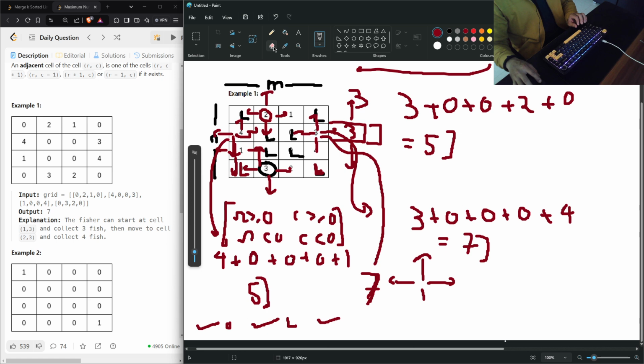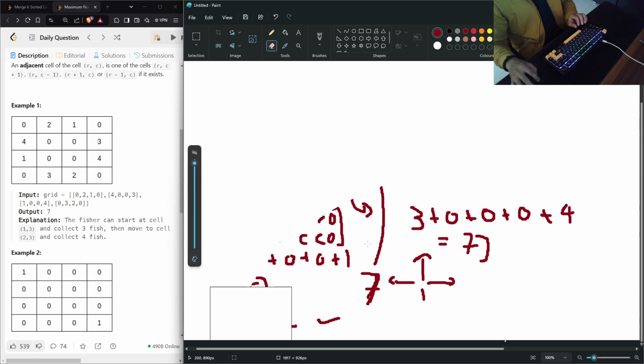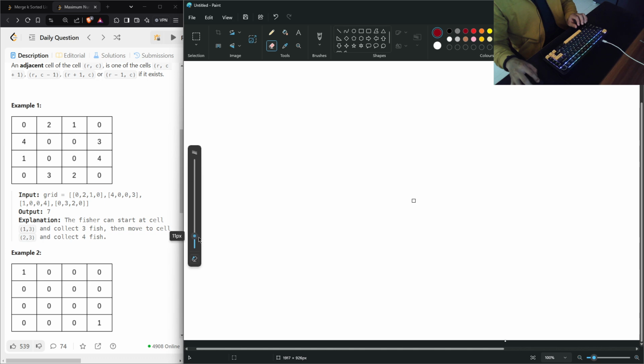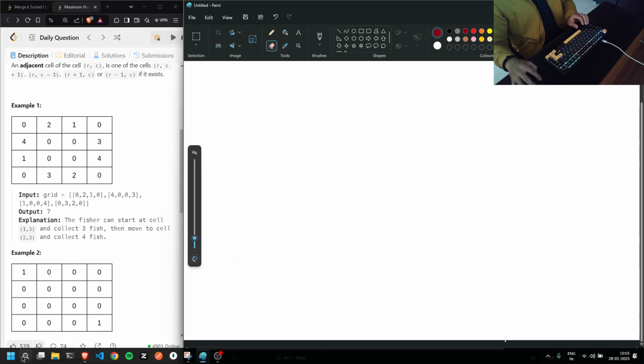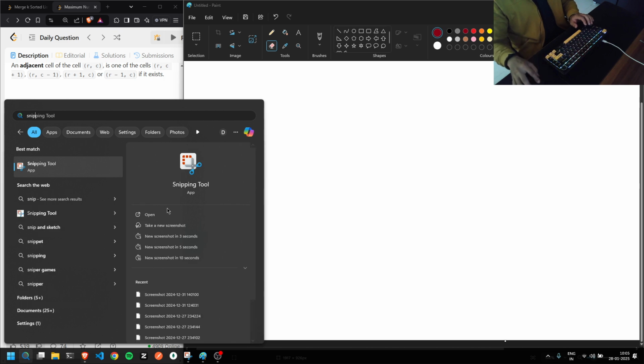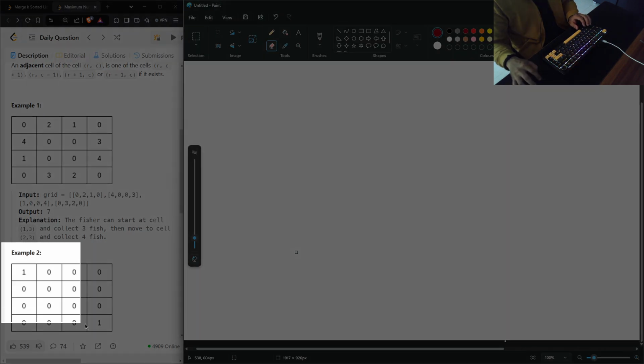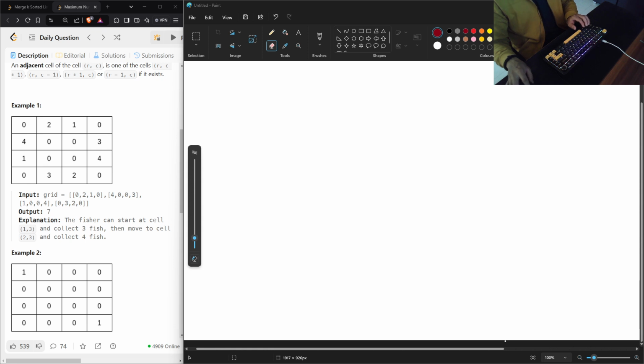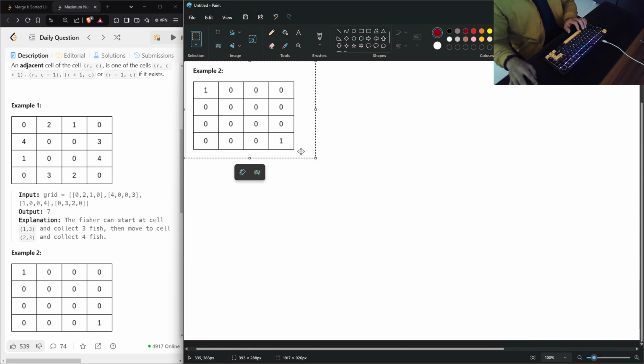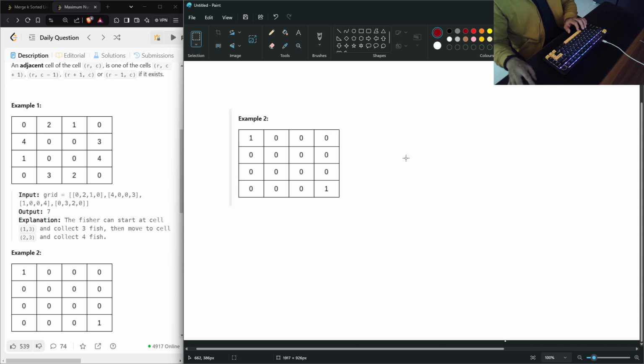Let's take a look at the second example now. If you take a look at the second example, you'll understand this a little better. Let's take a screenshot really quick. So this is the second example right here, and let's try to do what we did with the first example on this one.